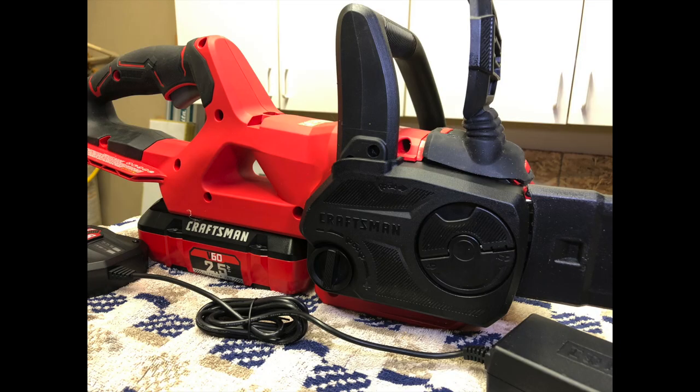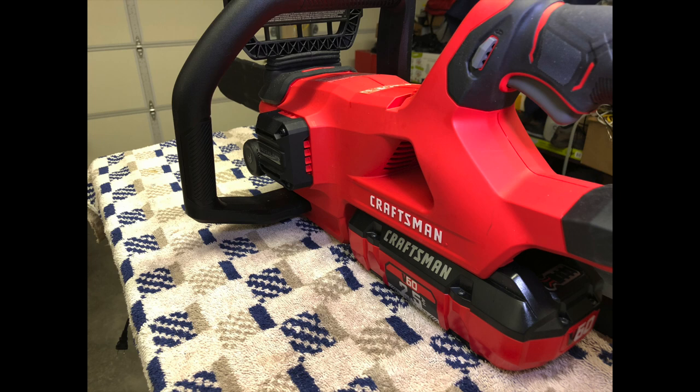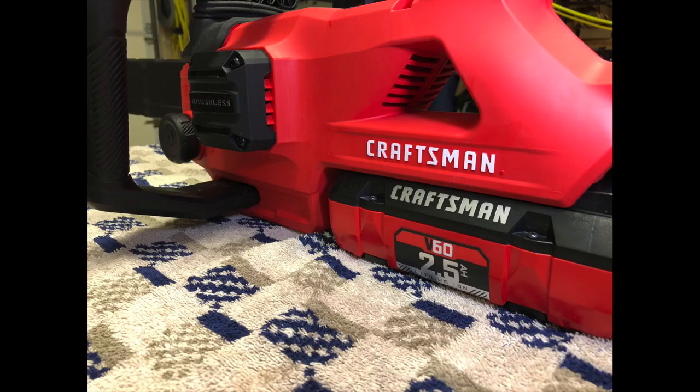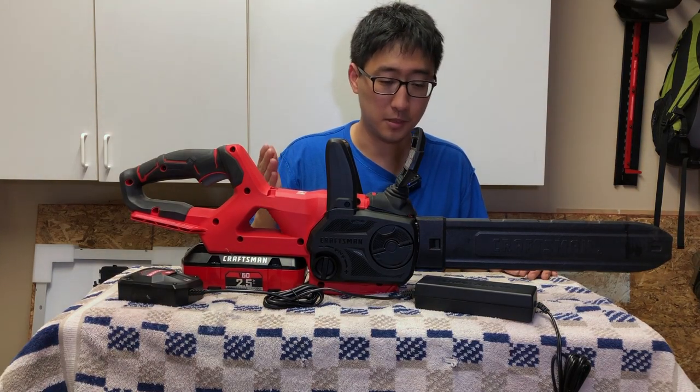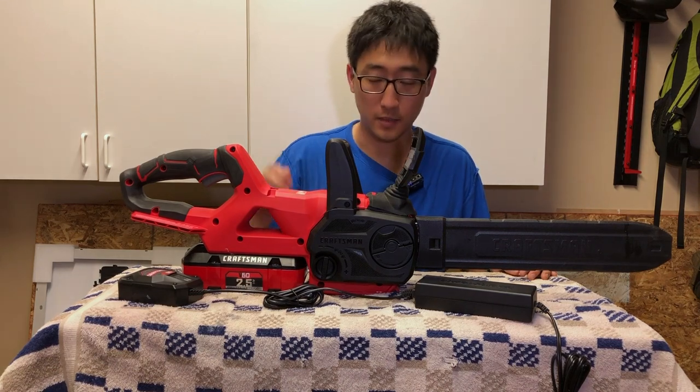If you're going to buy Craftsman stuff, I would definitely buy stuff that's under the Stanley Black & Decker lineup, for multiple reasons. It's going to be around a lot longer than Craftsman and Sears. A lot of the engineering seems to be done by the Stanley Black & Decker engineering team, which just seems to be better. The quality of tools under the Stanley Black & Decker lineup is going to be better. Craftsman is not what it used to be 20 or 30 years ago. So this model is pretty much the model that Stanley Black & Decker makes.